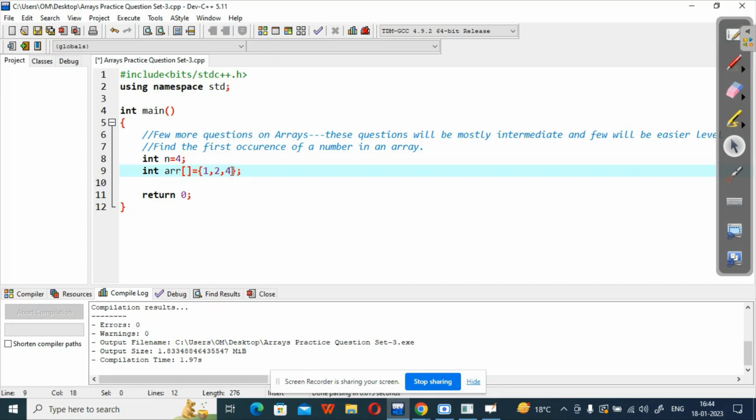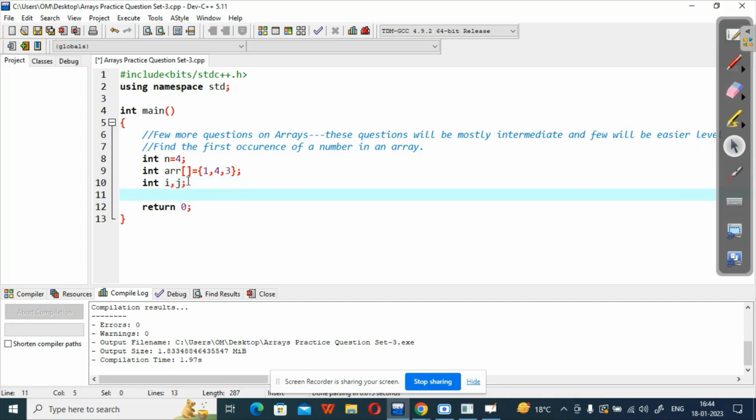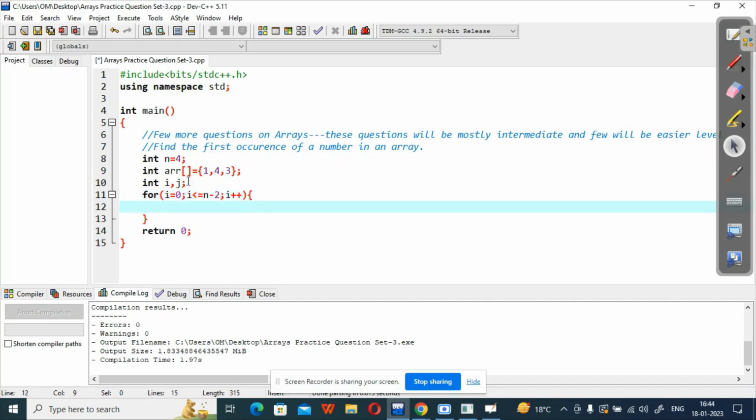What is the array we have taken? 4 1 3, right? Two variables to traverse, I comma j. Outer loop is I starts from 0, I less than equal to n minus 2. I explained you the reason why it is n minus 2. J equals to 0, j less than equal to n minus 1. I explained you why it is going to the last index.